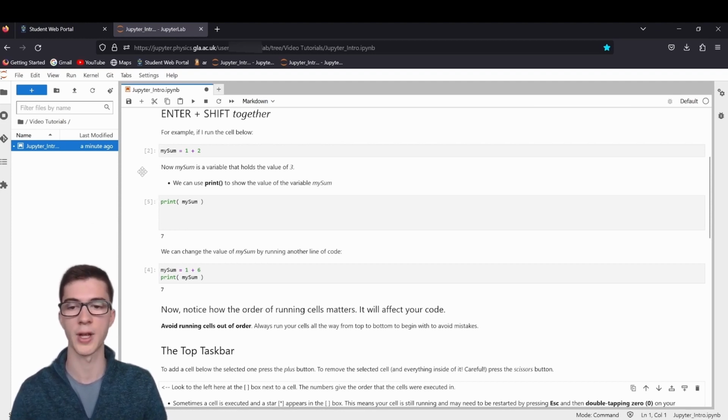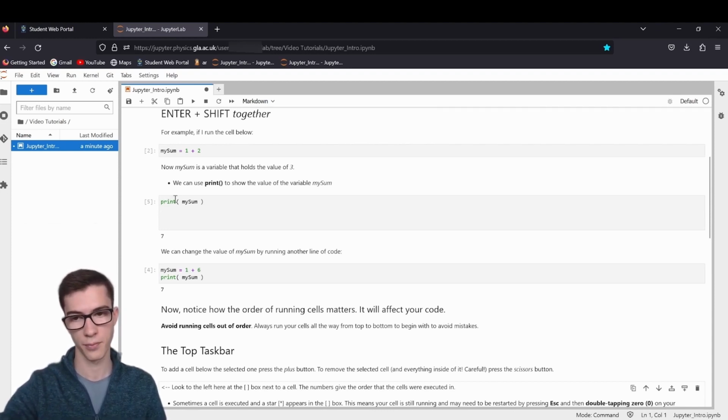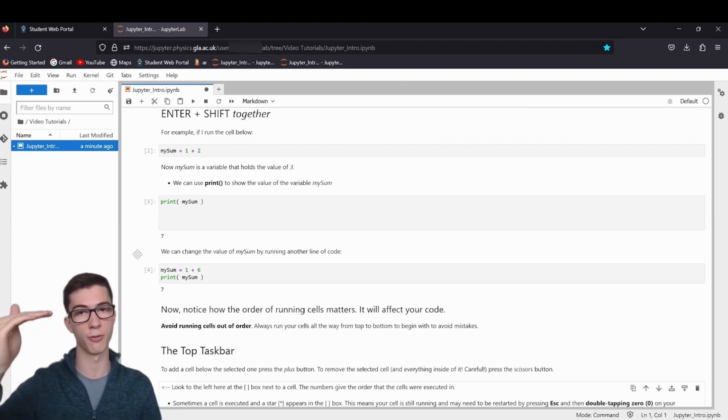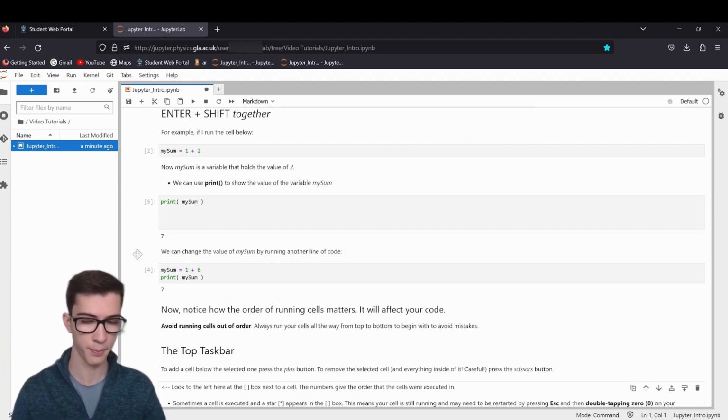Because this one was executed next, it has a number 5. This shows that the order went 2, and then this print mySum would have been 3, and then 4, and then back up to 5. This shows that we've executed them out of order, and this isn't good. You never want to have a higher number above a lower number in your cells. Make sure you always execute from top to bottom to avoid mistakes.